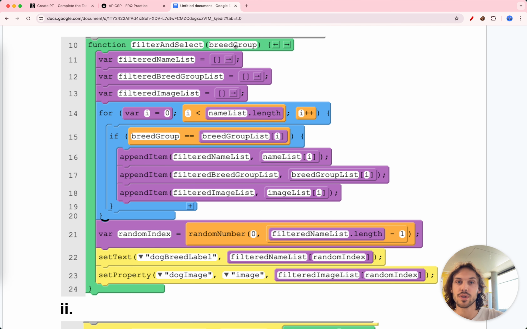If we're given breed group, then we don't have to worry where this comes from and how they retrieve the breed group. We can just use it inside the procedure. So thinking from the procedure's perspective, the way they use abstraction is we can just use this simple variable for the breed group without having to worry where it comes from.